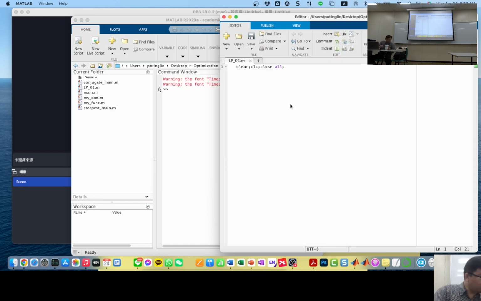Okay, this is for linear programming. Before you start, you need to decide how the data structure is gonna look like. Let's try to write a general code.